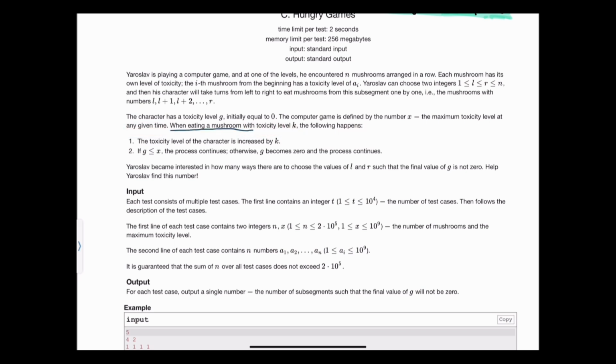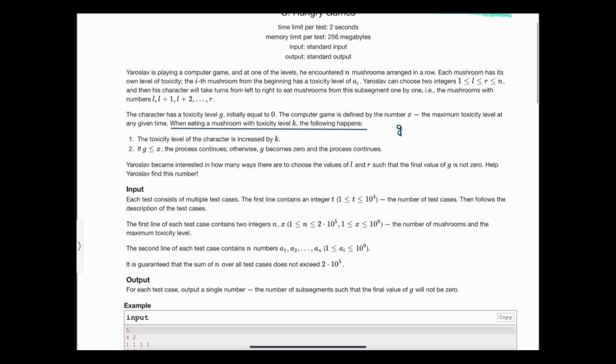The toxicity level of the character increases by K. For example, his toxicity was G, which initially was 0, but at some point it can be anything. Then after eating a mushroom whose toxicity level is K, his toxicity level will become G plus K.